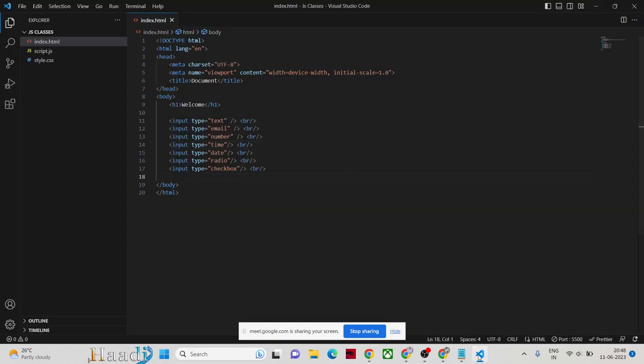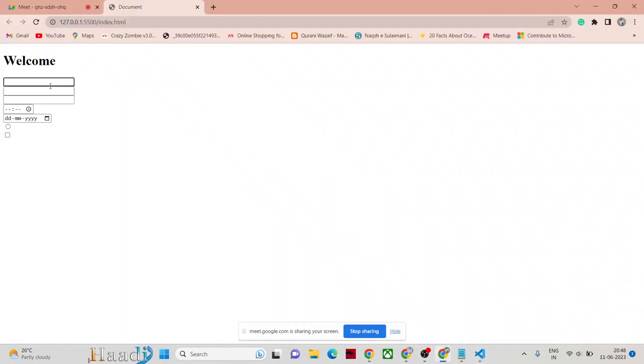Okay, let's say I have created a form and I want to tell the user to put this information here. I want to tell the user to put your name, or put your number here, put your email ID here. He might put here his pin code, everything. He can do it here, but I don't want that. I want the user to understand what this form is asking.